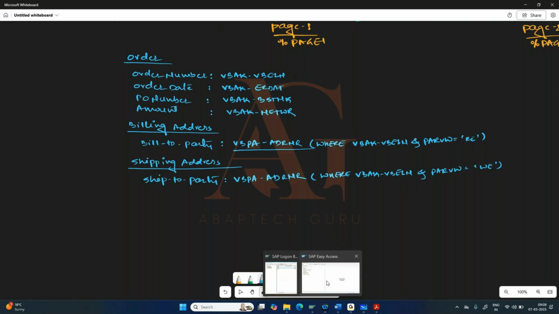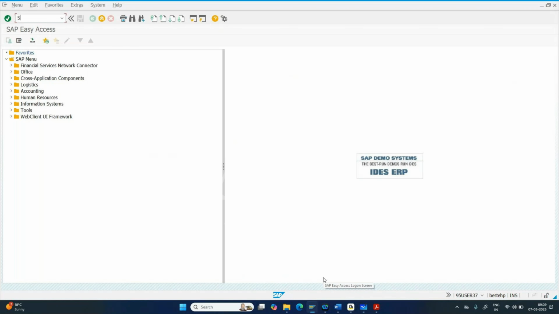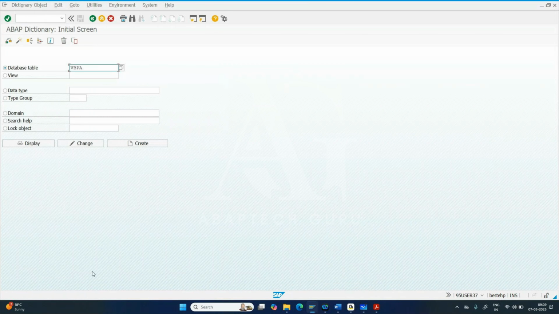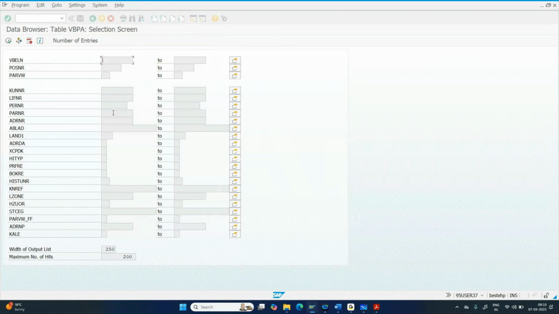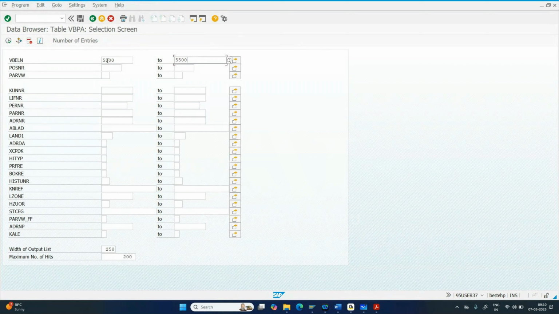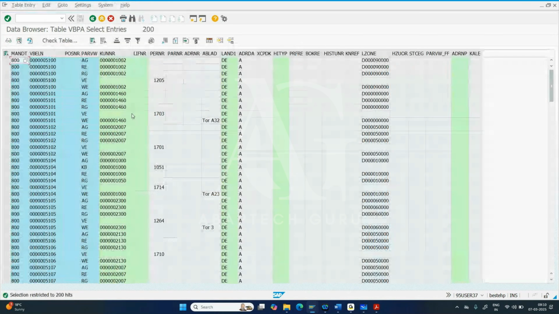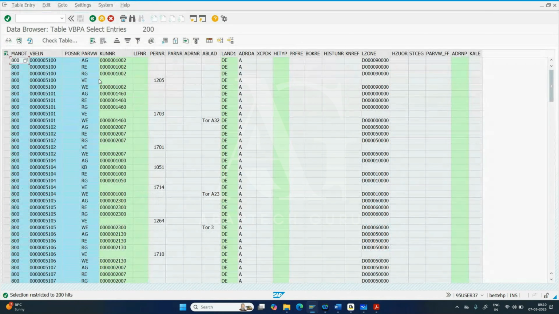For example, if you are at the screen level, VBPA, that's a part of sales document partner data. Can you see the sales document partner data? We do have many entries. Can you see this AG and the RE?